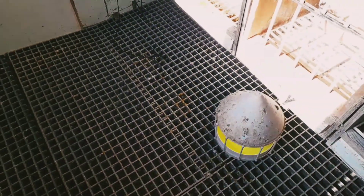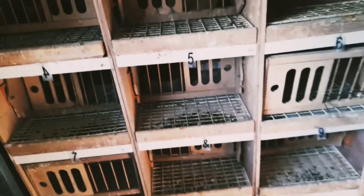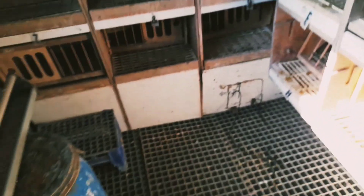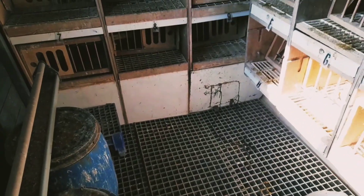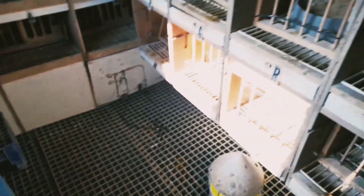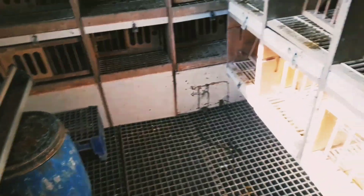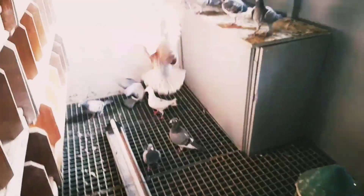That's pretty much clean but just that panel I'll give a good scrub off. Get all these jet washed off because they're a bit minging now, so get them cleaned. Get all them back in, just get it nice and ready for them, nice and clean. And then done. Then once they're done in here, get in the young bird section and get that cleaned out.